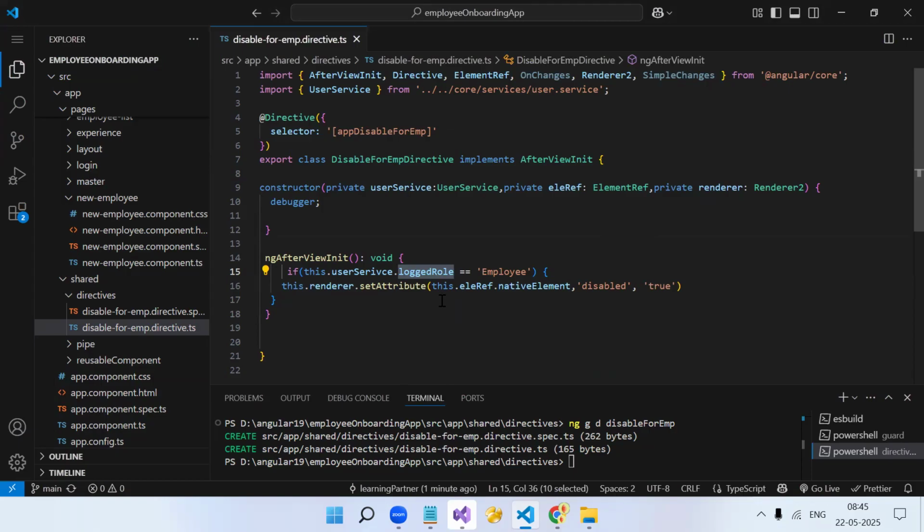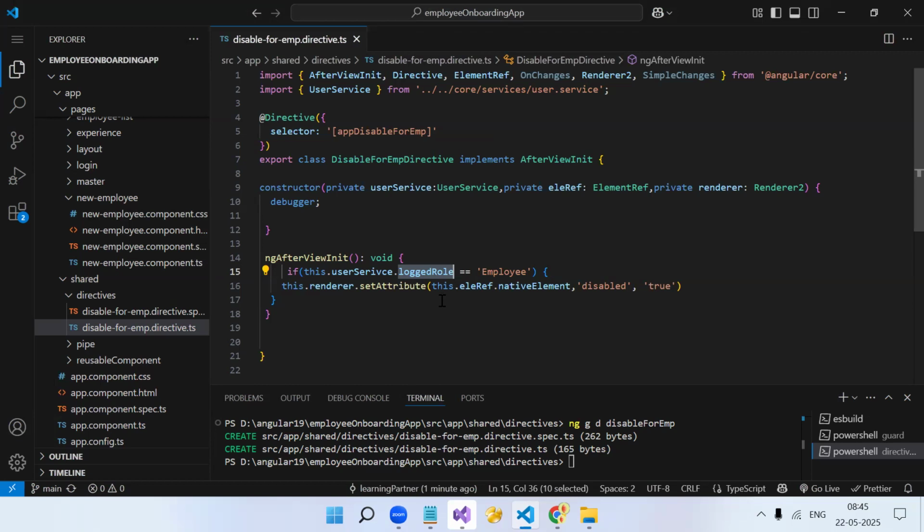Is that the right way? But see, if you don't store it in the local storage, session storage, or cookie, once you refresh, your application is going to re-render again. The whole application is going to reinitialize. So you won't have the data then, right? Yes. Somewhere in the browser you need to store it.